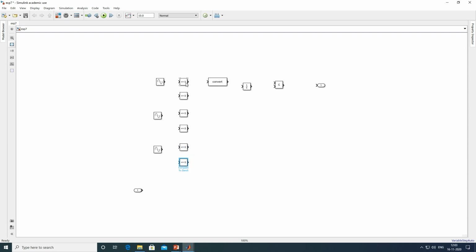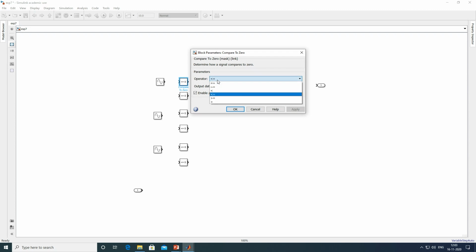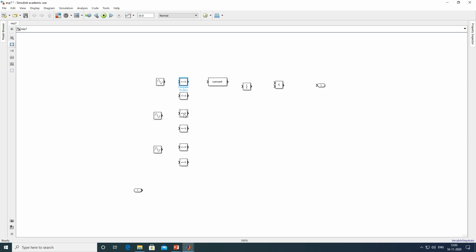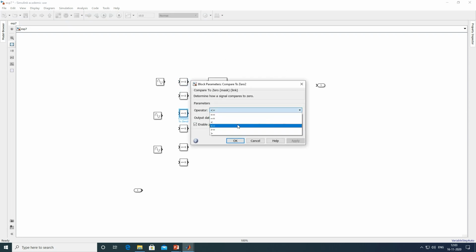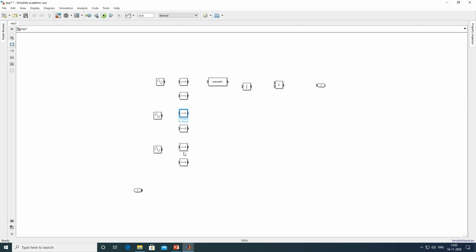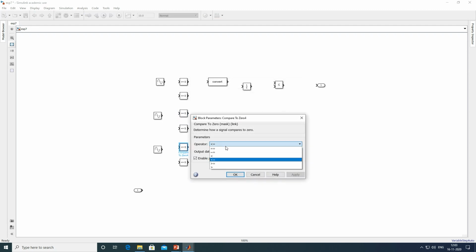Here the first one is greater than or equal to, the second one is less than or equal to, this one also greater than or equal to, then less than or equal to, greater than or equal to.